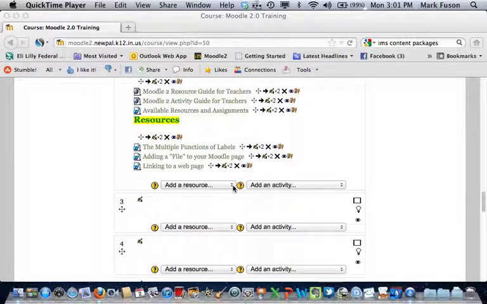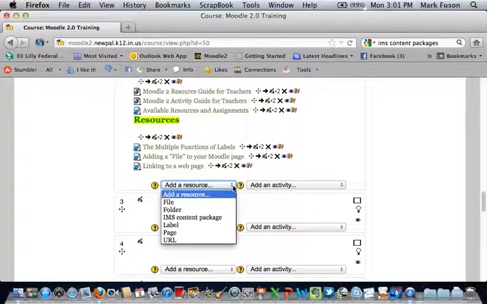All right, our last step is to talk about some of the resources that I haven't provided instructions for. The first one, of course, is the IMS content package. Now, I don't think many people who are new to Moodle are going to be doing this, but IMS content packages are very cool. You can do multi-tiered testing, question and answer sessions. But you need an IMS content package instructor. Now, there are free ones out there available online. If you go out to the Moodle website, they'll actually direct you to some places where you can do this.